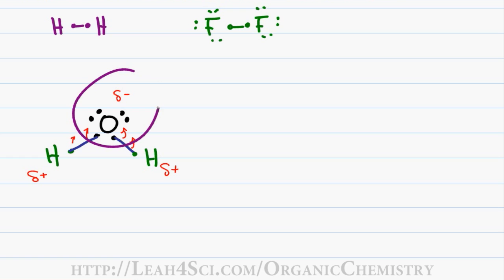Notice the way that this is drawn. We have all the negativity concentrated at the top and the positivity is slightly to the right and left which cancels out, that means the positivity is concentrated at the bottom. If we were to draw a vector going from positive to negative, the vector or dipole moment would go upward towards the oxygen.